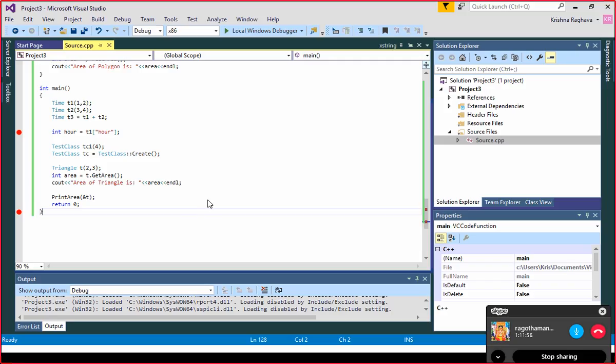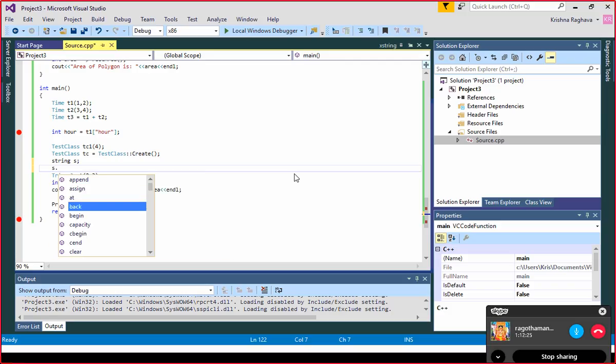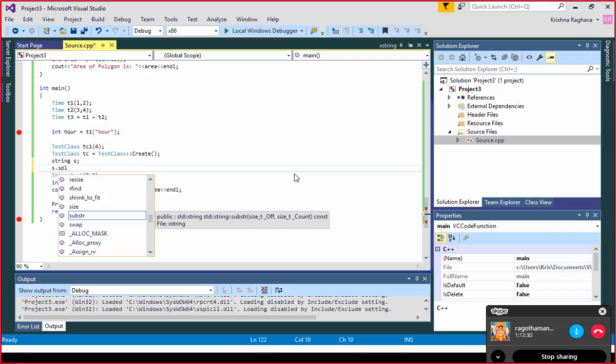But I want you to get the concept of object-oriented programming. So I want you to practice writing more code so that you can see the difference when you use C and C++. You can define anything as an object. You said you are doing the Arabic language project, so there you can have a class called string, and then you can have methods like s.split, or swap, or whatever.